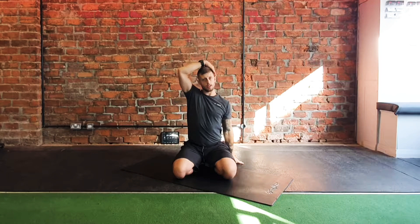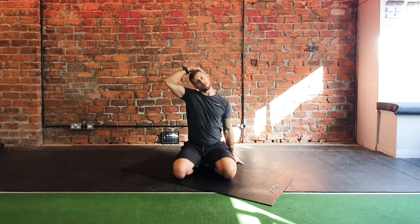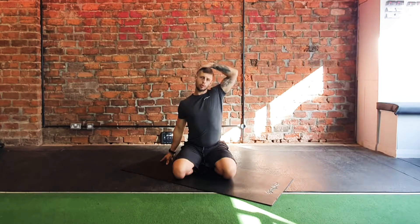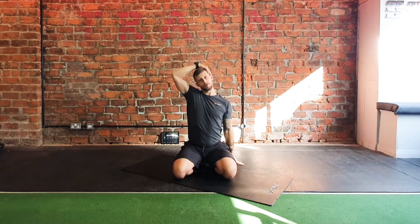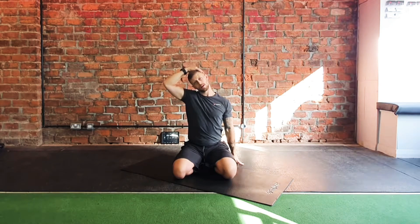Switch across for three of these — breathe in and breathe out. Left hand down, right hand up. Take a breath in and breathe out. Just hold that there. I'm trying to think about my shoulder going down, and we're not turning the head side to side, just keeping it there. You should be feeling that down the side of your neck into your upper trap.